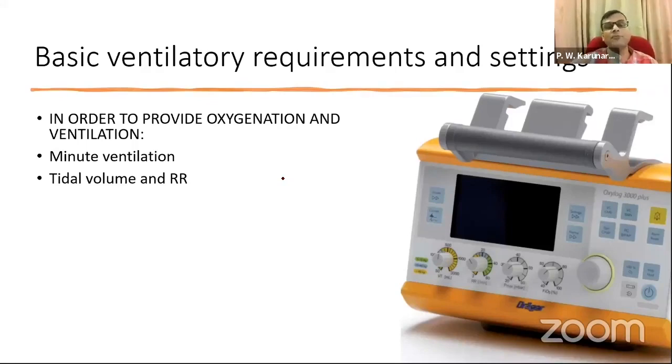If the patient has been breathing very rapidly, it's better to set the rate initially to a higher value. For example, if somebody is breathing at a rate of 60 breaths per minute, taking very deep breaths, don't simply set a tidal volume of, say, 350 with a rate of 10 or 12, because that patient has been breathing harder. So you watch the patient before you set the ventilator. If the patient is breathing faster, try to simulate the patient's breathing pattern initially, and then you can change.